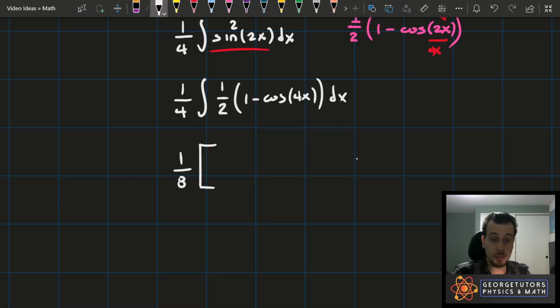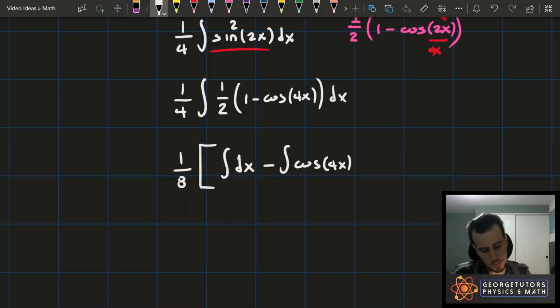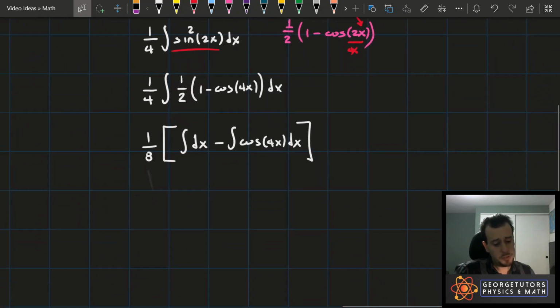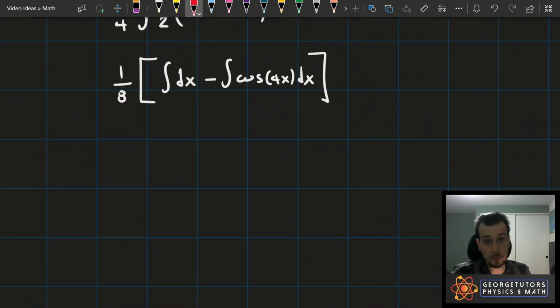And this breaks into two integrals, namely one of them is the integral of just dx right now, as you can see, and the other one here being the integral of cosine of 4x dx. That is all. So you see again how simple it is once we understand what the substitution is that we need to make. It's just a home run from there. Now, to finish it off, again, this is a very simple integral. The integral of dx is simply, again, x.